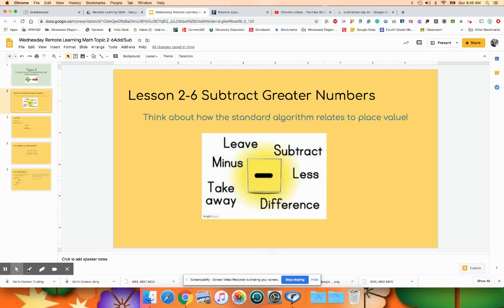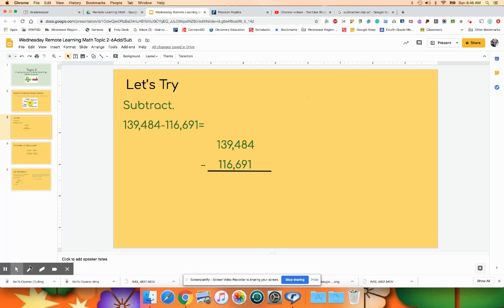Okay, so remember when we're subtracting, we're finding the difference. You may see clue words in word problems like take away or minus or how many more. Those are all indications of a subtraction problem. Oftentimes they'll give you the subtraction problem horizontally, and some of you try and do it that way, somehow mentally, but it's really challenging, and it's just really easier to rewrite the digits vertically and subtract, okay? So I've rewritten them, and I've lined them up as best I could on the computer, and so I'm going to start my subtraction.